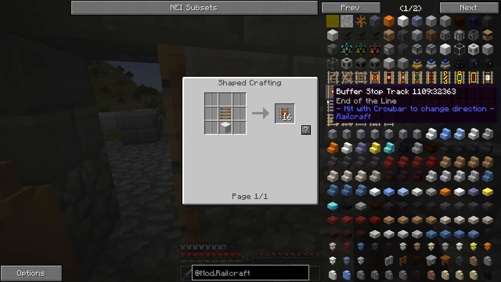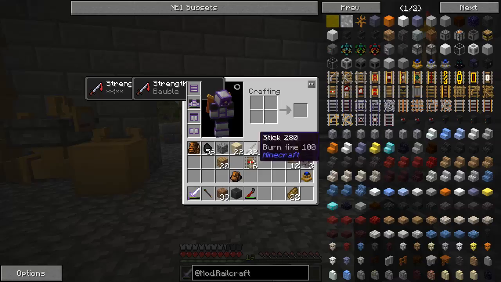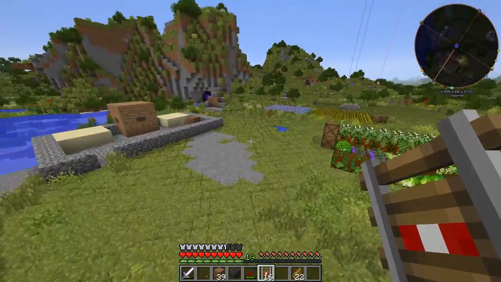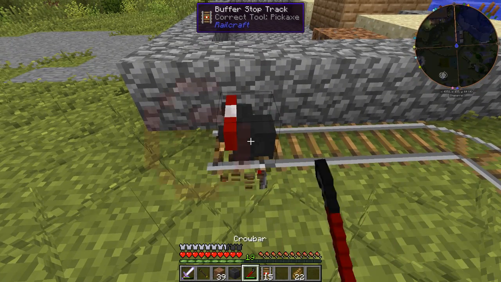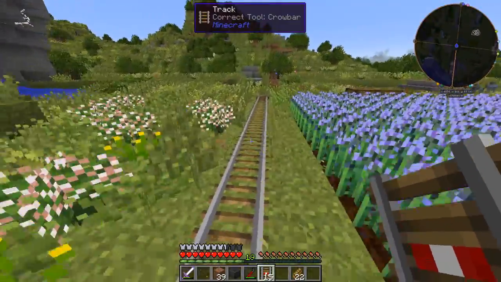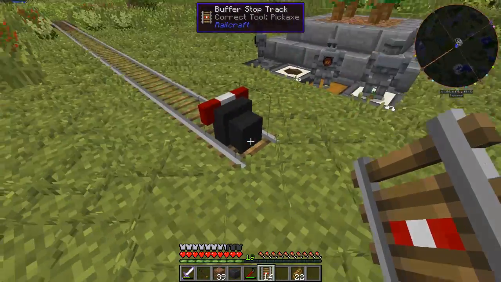So that, and then what was the rest? Rail ties. Bam. So these go on the ends of our track. Here. Nope. Wrong. Wrong and bad. Crowbar. There and there. So that just stops the train rolling off the end.